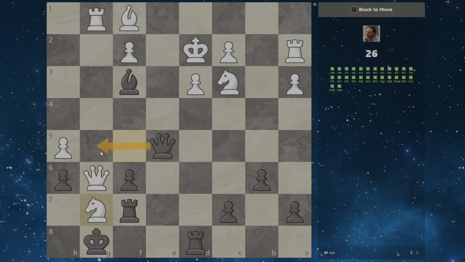Okay, we have a check here. This will trade queens. That actually might be it. Oh, also, they could have just taken this with the rook. I'm stupid. But there's this check. Okay, we're getting there. Sorry, guys.